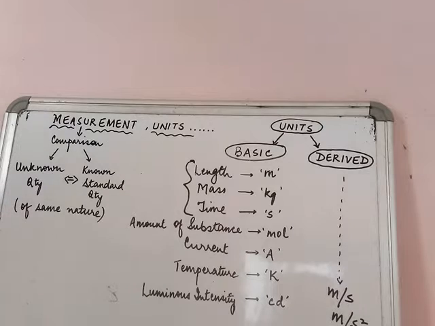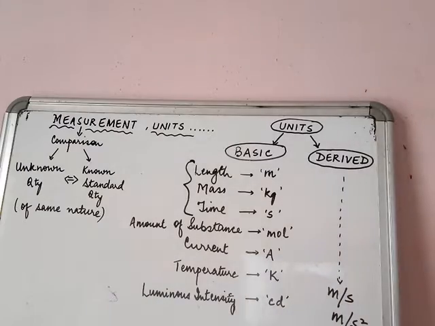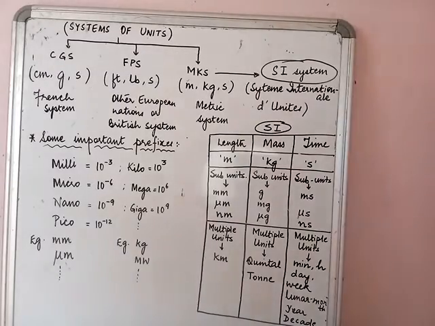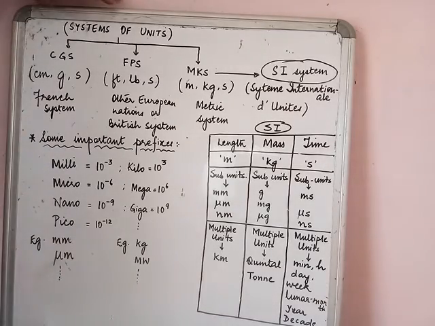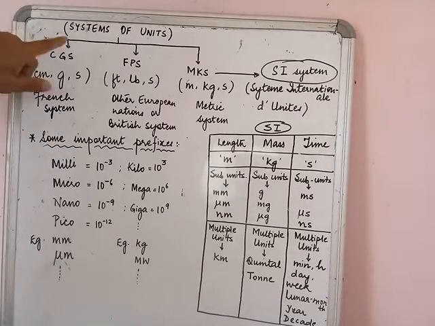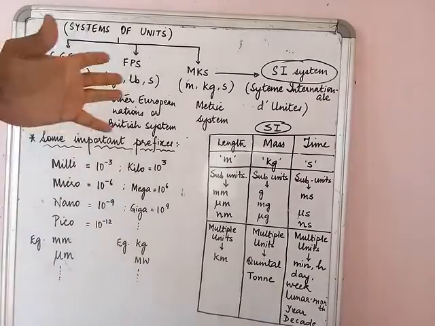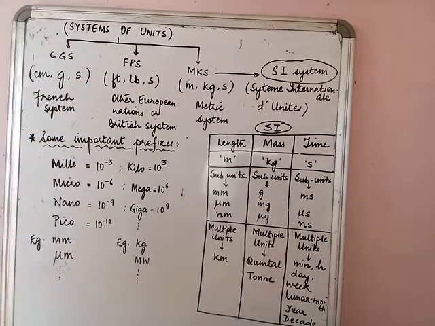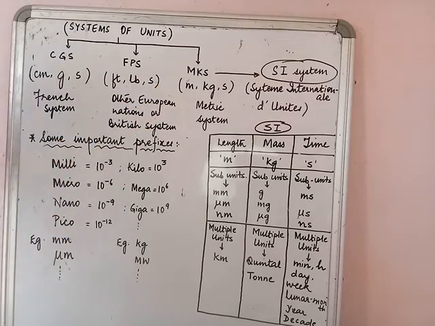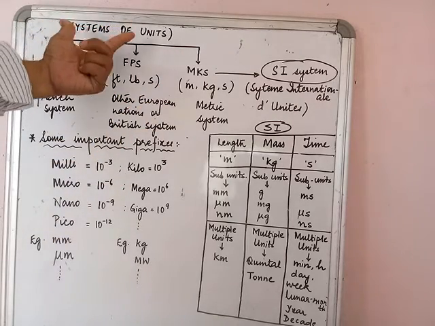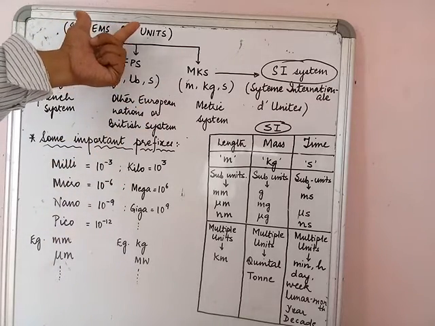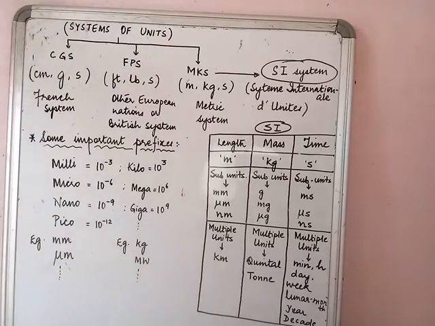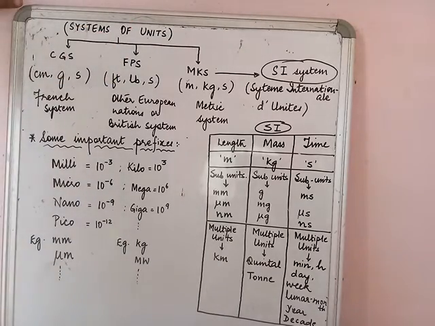Now the next thing that we will go to is systems of units. Okay, systems that have been incorporated. Okay students, so here we are. Let us have a look at the system of units. Although I have to avoid the wastage of time, I have listed down a number of things on the board over here, but we will just have a look at the system of units first. So what are these systems of units?